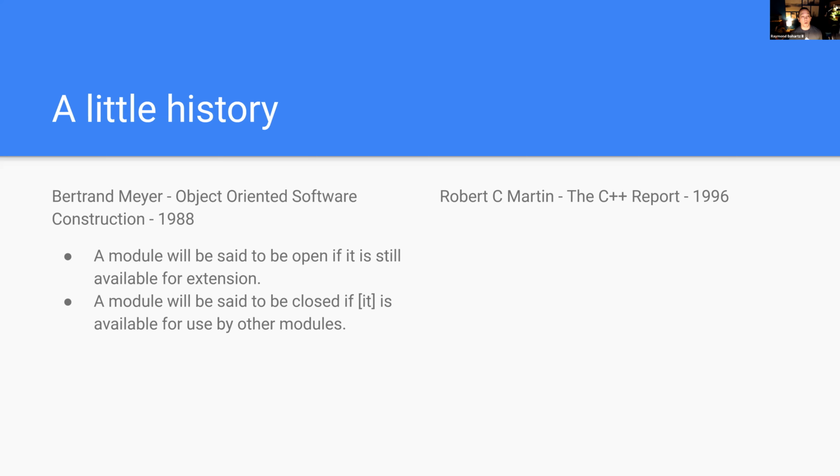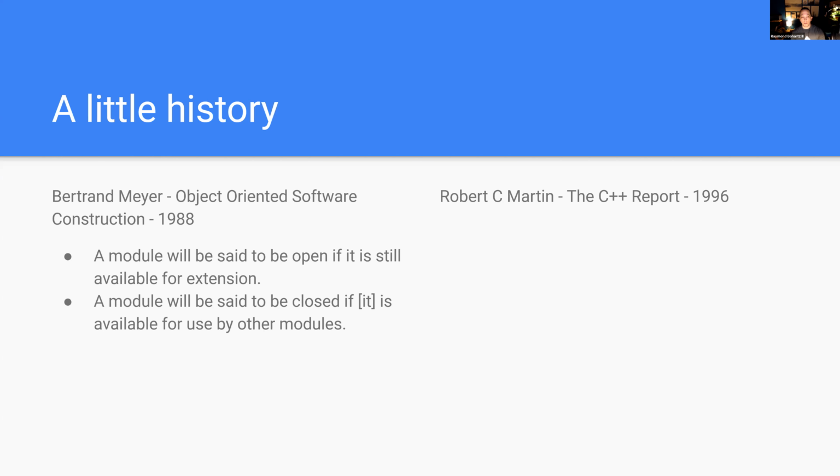But Bertrand comes out saying that a module is said to be open if it's available for extension. So in his use case, because he was working with Delphi, it was more about abstraction, having that abstract class or that superclass that's doing everything. And then you can extend said class to implement and add new features or properties to it or override functionality for one of those methods.